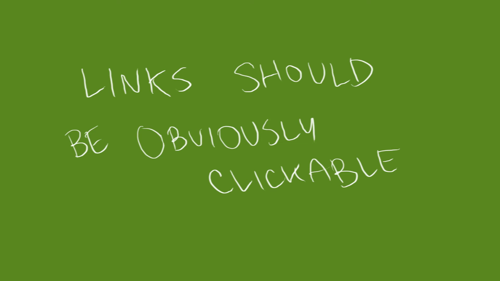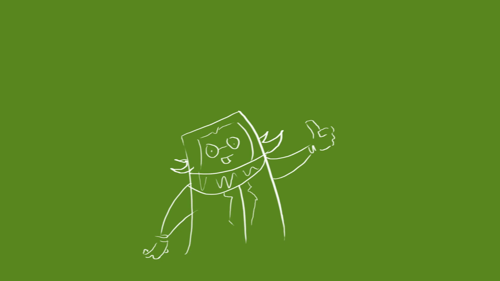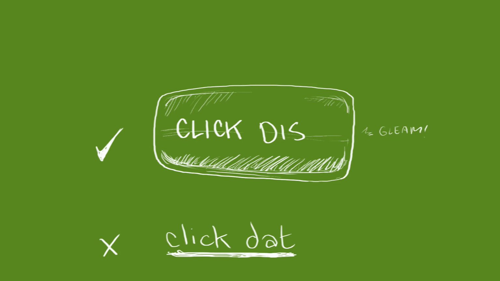Links should be obviously clickable, so what makes it obvious to a user that something can be clicked on? Now, modern app development style has become very flat and minimalistic, which, I'm not going to lie, I like a lot. But one of the reasons that buttons with a pop-out gradient effect and glossiness were so popular for so long was because they were always really easy to tell that, hey, you can click on this thing. If you're targeting mobile devices, you should probably avoid traditional hyperlinks in favor of buttons.